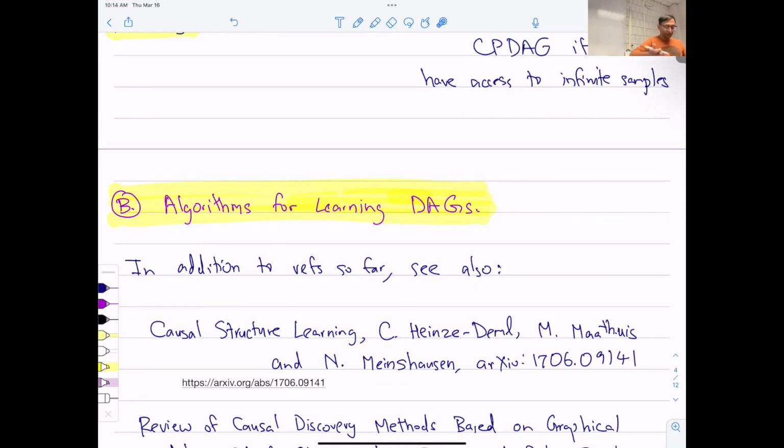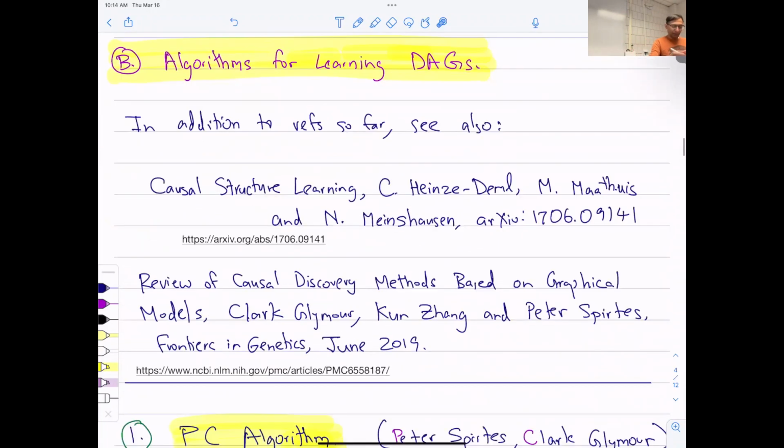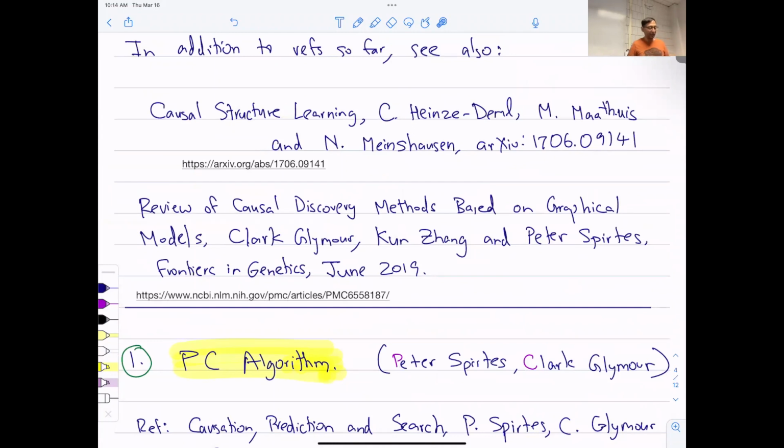There's a lot of stuff you can read about this. I'm just picking and choosing. I've picked very classical, much older algorithms to give an idea. I've put a bunch of references, including survey articles, if you want to see where we are in terms of these different types of methods. At a very high level, there are two types of methods: non-parametric and parametric. Parametric means I'm going to make additional assumptions, say jointly Gaussian, or non-Gaussian. I put some distributional assumptions on the data, and then I can do some parametric fitting. Or I can say I don't make any assumptions, I just get the data and I need to infer the structure.